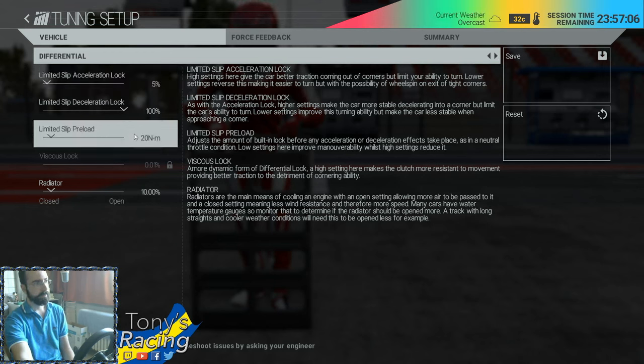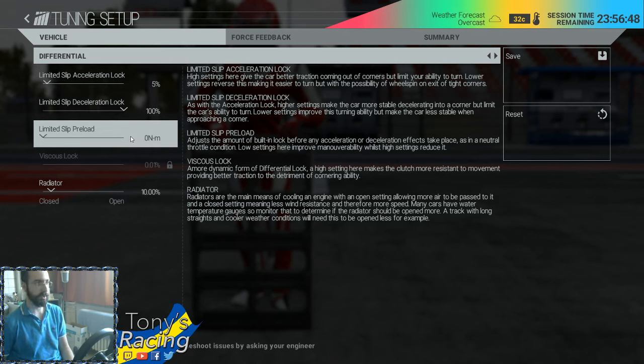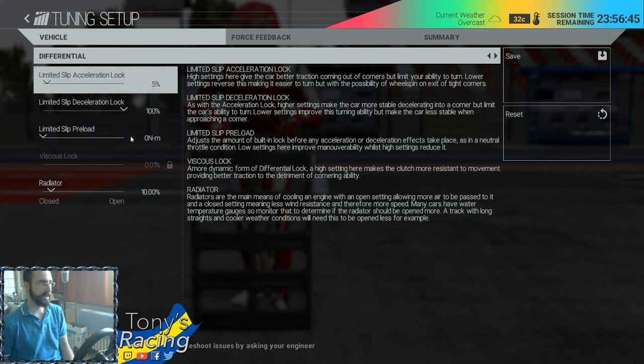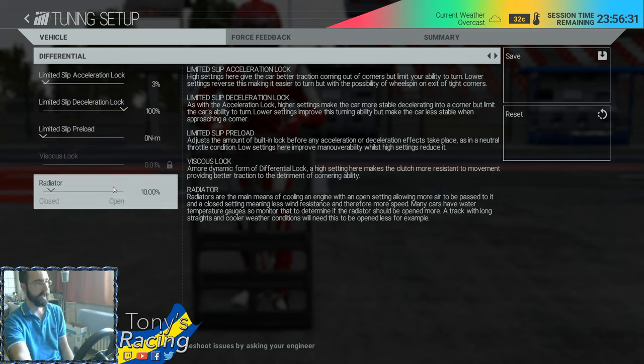Also, the diff felt fine for the first couple of laps, but after some laps it seems to be a bit too aggressive. So what we do here is we reduce the preload to 0. I'm also inclined to reduce the acceleration lock a little bit further, but well, come on, put it to 3%. No mistake anyway. And radiator setting is fine at 10% for shorter runs. For longer runs you might want to increase it to 30%, but 30 is really the maximum I would recommend.